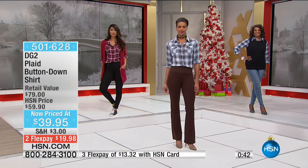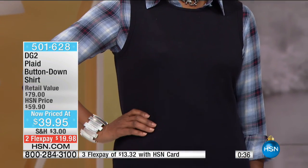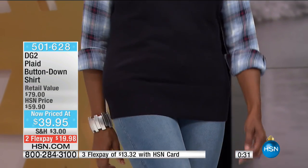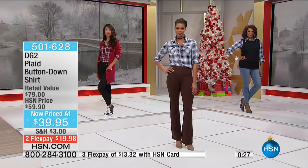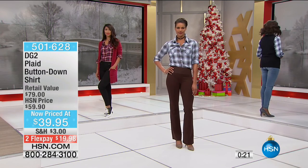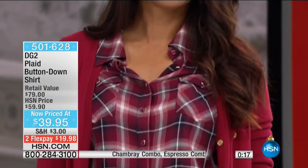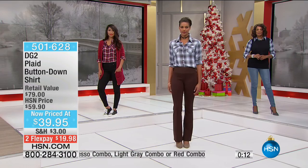So she's almost made it look like a shirt with a vest. The fabric itself is so, I want to use the word delicate, although it's sturdy, that it's very easy to tuck in as well, or wear one of our quad blend cardigans out and over. It just feels like a silk blouse. Yeah. It feels like a silk blouse. It is so amazing. And that's what Diane gives us. Affordable looks that look and feel so expensive.